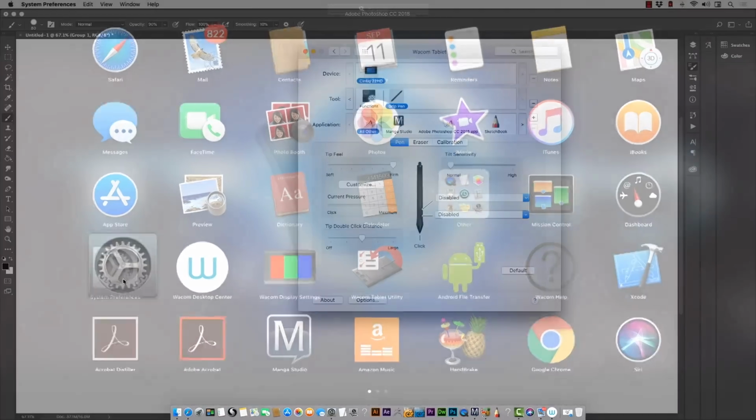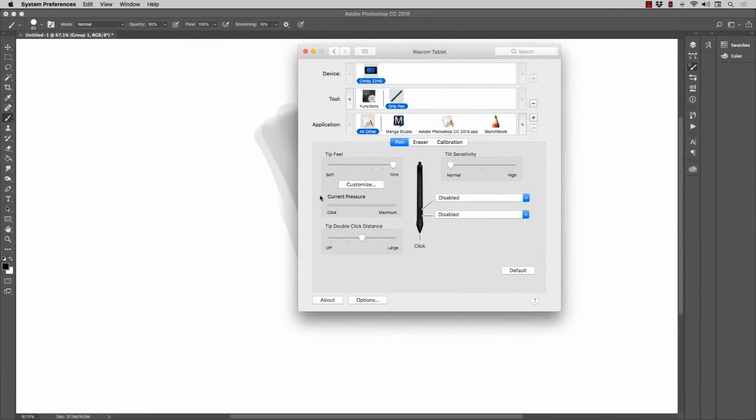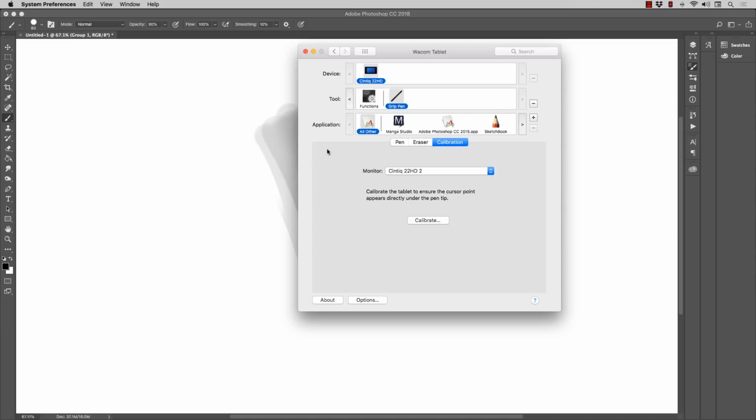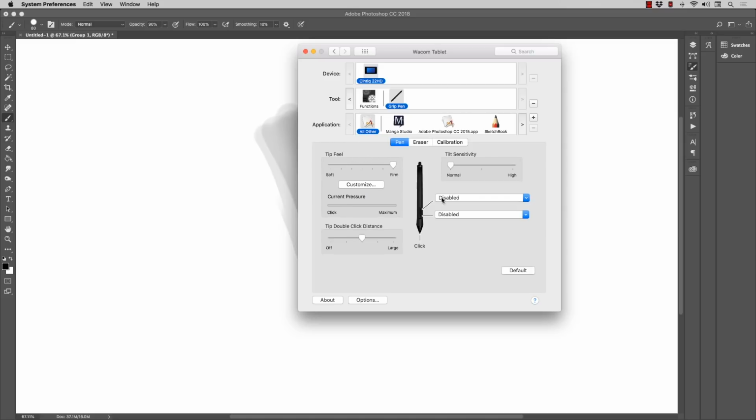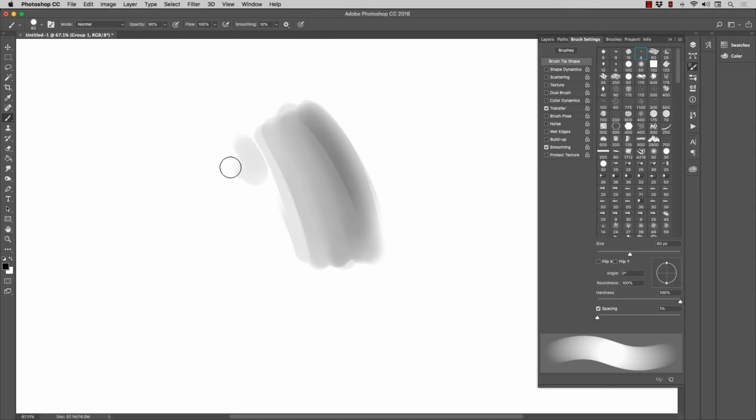And again, that's what this is here. I'm just showing you the actual driver setting to this particular device that I use. Again, this is going to vary with lots of different types of devices, but if you have the same type, then you may see something like this, and you're going to adjust that in here. There's other things like calibration, I disable brush settings, things like that, but mainly just be aware that you want to be able to get that nice soft feel. Now I adjust that differently for using pencil brushes than I do for painting.